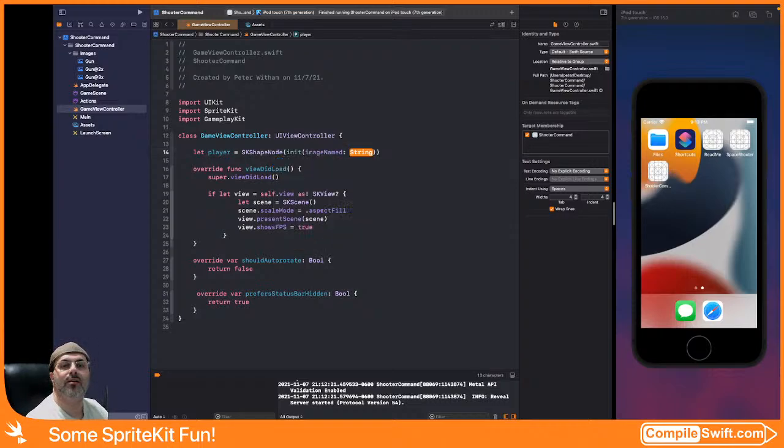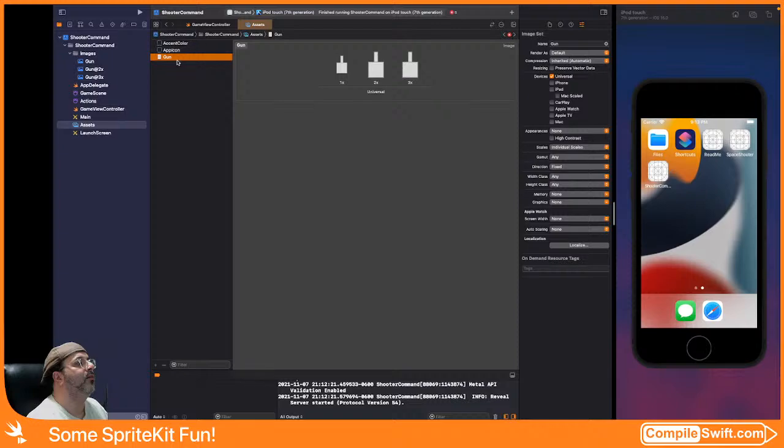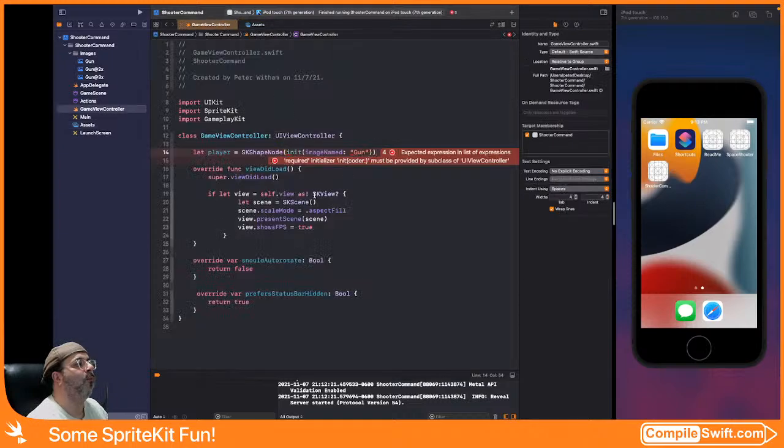I think I called it gun. Let's check this. Under assets, gun. Yeah, okay. This case, sprite node, image named gun.